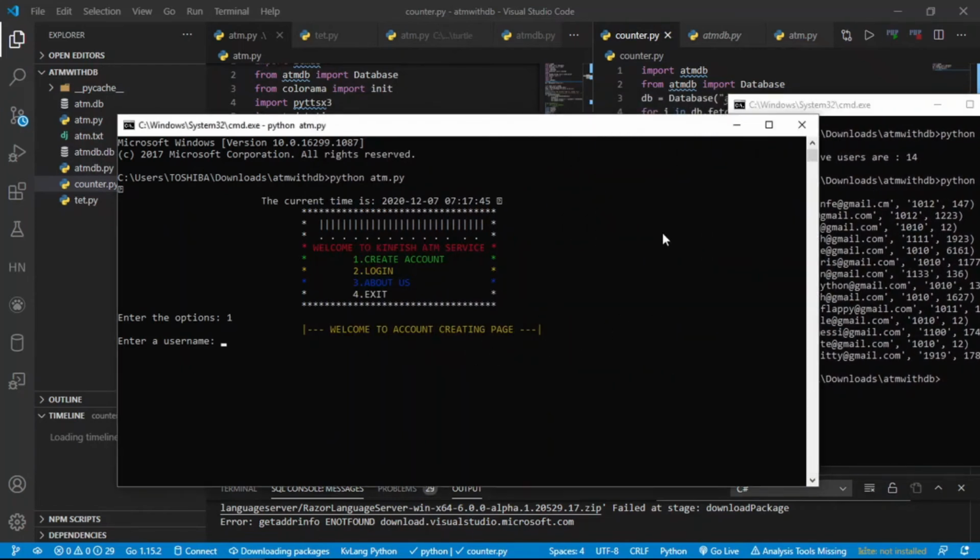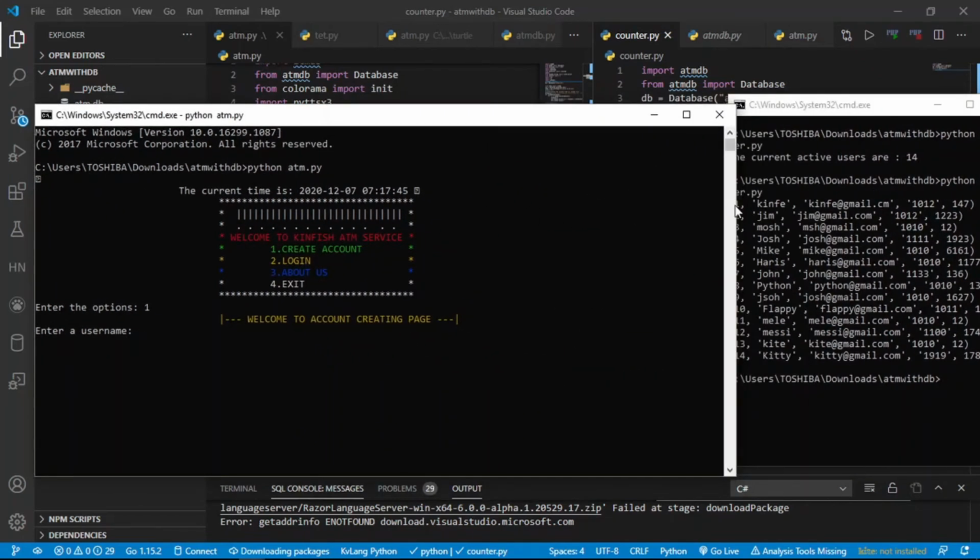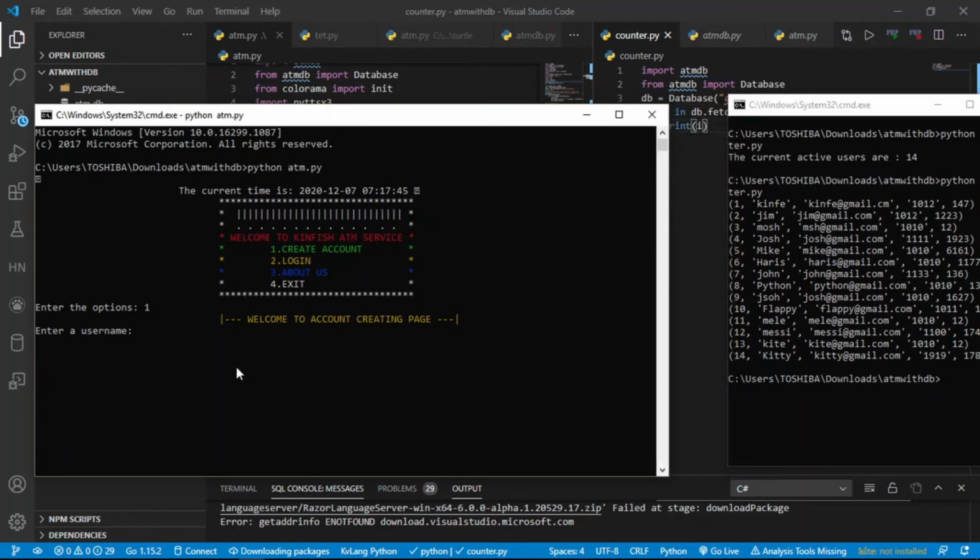As you can see, if I just want to create the name, within the confirm, real time mode shows the name is already taken. Try another. If I just try to use Jim, the name is taken. Try another.